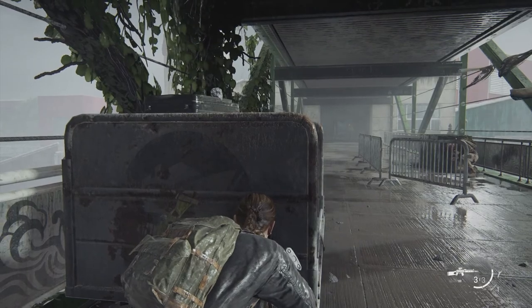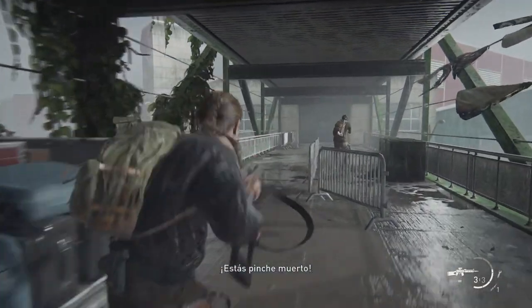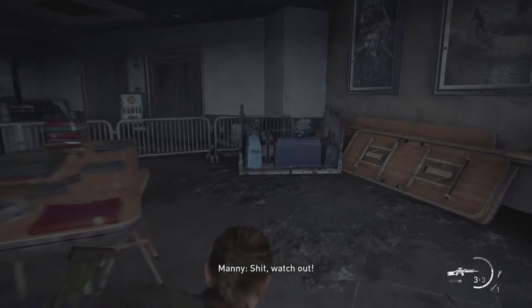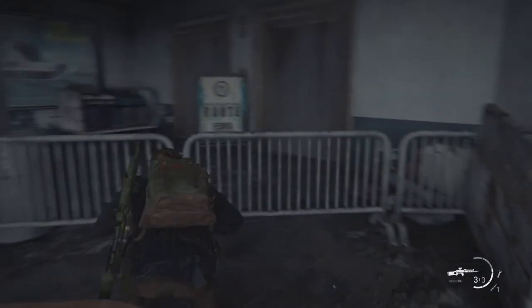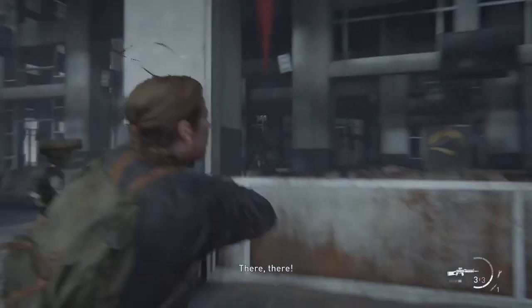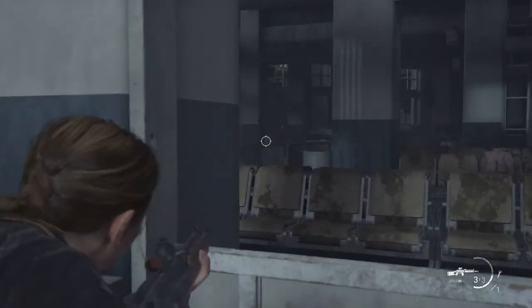So four bullets on each clip. Five bullets in each clip. Hey! It's a bicho muerto! He's right there! Go! I think Manny's gonna die. Get down! I mean, Tommy has a lot of ammo. Flank him! Ow. Okay. I don't know if you can shoot him, actually.